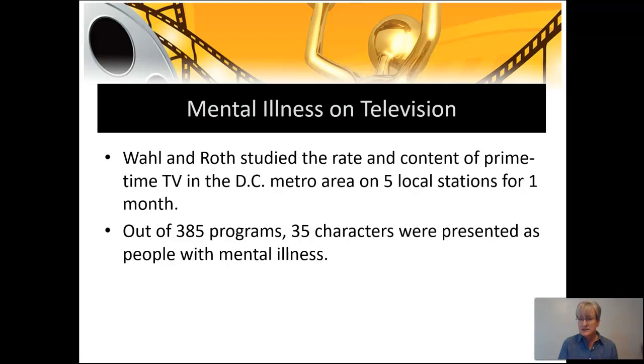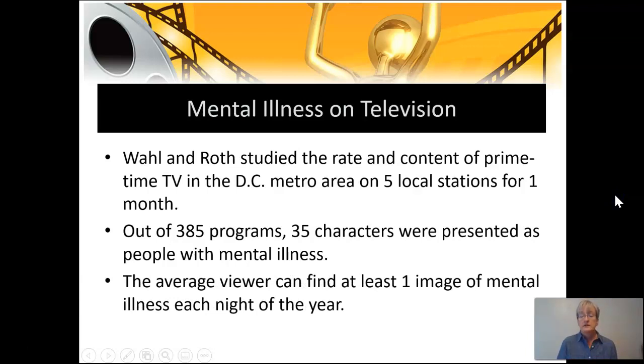Basically, they found a fairly high density of characters that were presented as people with mental illness. I would guess that if we were to do this research today, we would find a higher density, mostly because people have a false sense of their own understanding of diagnostic labeling since the early to mid-1990s, when the FDA changed the rules on advertising of psychotropic medications, and we all get treated to a pretty steady diet of advertising that shares these labels, talks about what these disorders do, and then tries to market drugs to treat them. So we all have this false sense that we know who these people are and what their problems are. So my guess is that the density would even be higher.